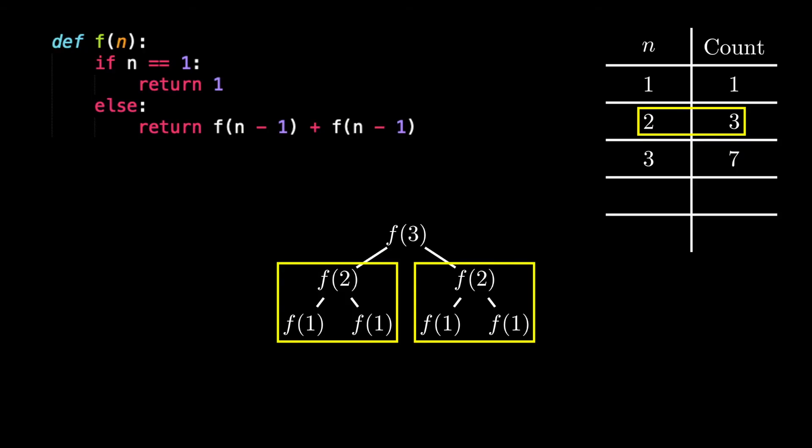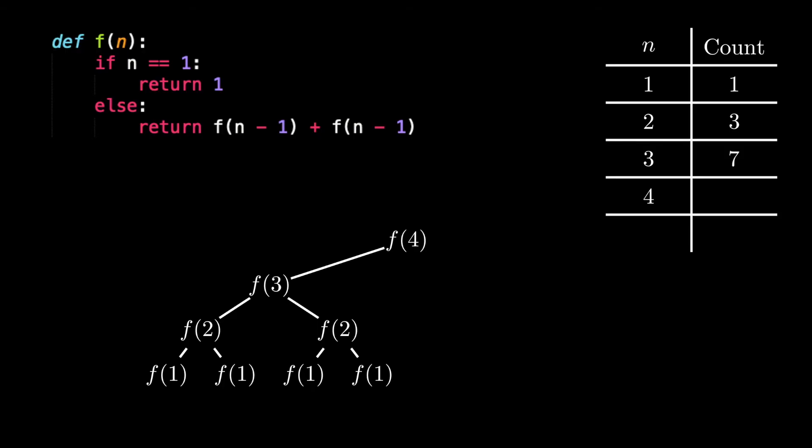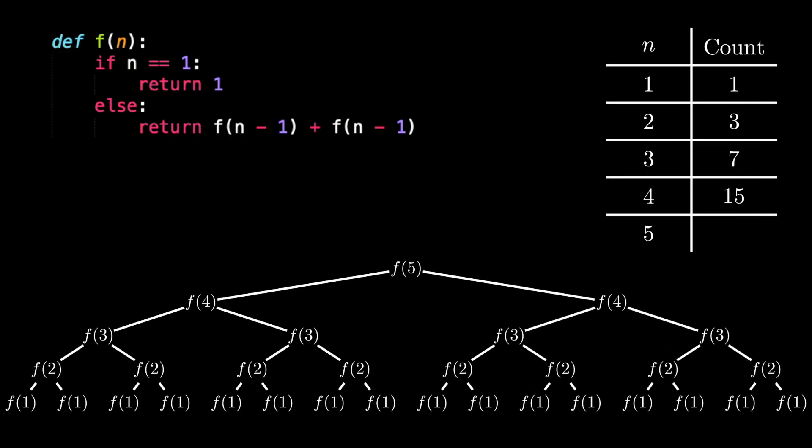We also get a nice symmetrical tree diagram. We can actually use a symmetry to help us calculate future counts. Here's what happens when n equals 4. f of 4 makes two calls to f of 3 which gives us the following tree. For the count, we know from previous calculations what the count of f of 3 is. There are two calls to f of 3 and one new call to f of 4. So the total number of calls ends up being two times the seven calls that resulted from f of 3 plus the new f of 4 call. And this gives us a total of 15. And for the count of n equals 5, we can use the same idea. We have two f of 4 calls making the tree diagram look like the following. The count is two times the number of calls from f of 4 plus one for the new f of 5 call giving us a total of 31 calls.